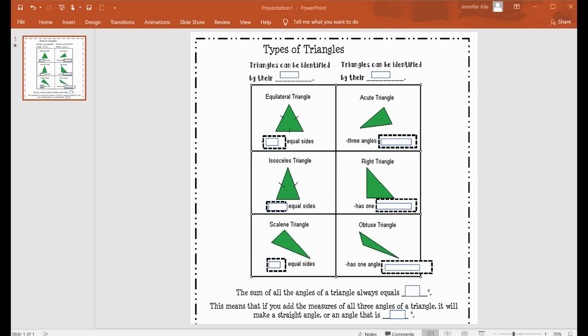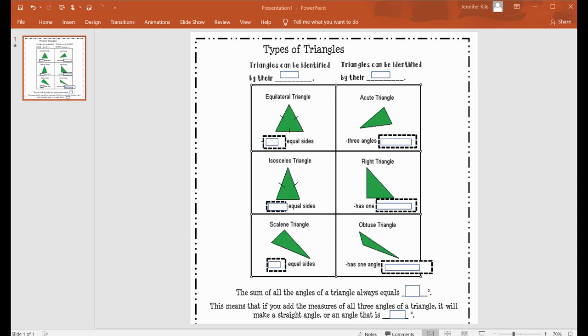So triangles, like people, have a first and a last name, and they can be identified by that first name or by that last name or by both together. So we're going to look at the two different ways to identify the triangles. The first way is that a triangle can be identified by its sides. We can think about that like a first name. And triangles can also be identified by their angles, and that's kind of like their last name. Now, in reality, it doesn't matter which one comes first, but it's just two different names for our triangles.